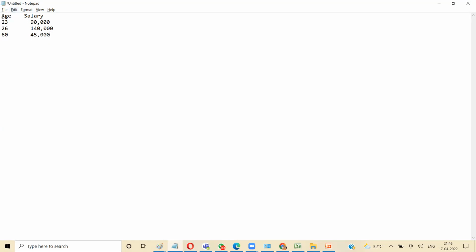Now, within age, it's fine. Within salary, it's fine. They are in the same range. So these are not outliers. Outliers we check within the same column. But across different columns, they are not outliers. So the numbers are fine. It's not outliers that we need to remove.